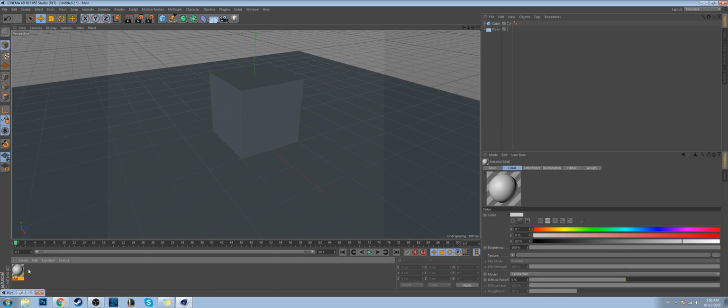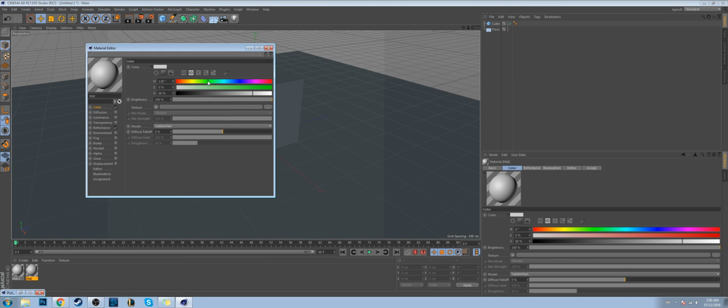So let's just make a new material. Remember, double click is the shortcut to create a new material. So we're going to make 2 of them really quickly. Double click on one of them to go into editing. Let's make it a bit darker actually, let's make a nice green color here.